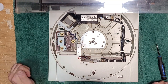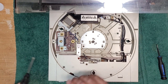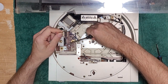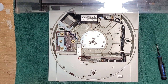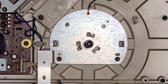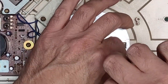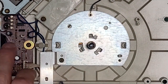To service the bearing, you have to remove a few things. So we're going to service this bearing first. There's a ground here, which grounds the center spindle. Don't lose that little star washer. And we'll zoom in a little bit more here so we get a good look. And then you've got a couple screws here on the front. And this looks like a heatsink.